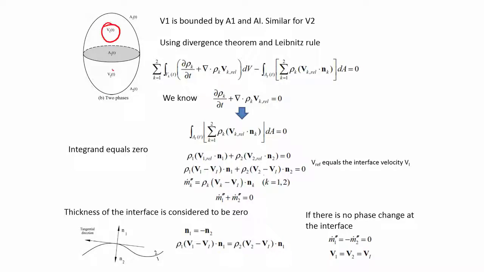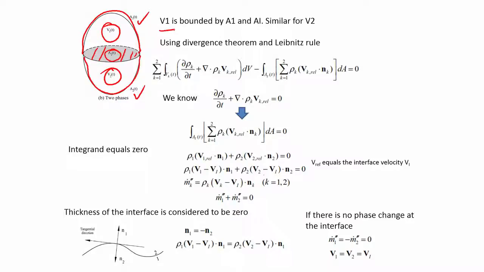This is one phase, this is the other phase. It is very simple, looks like an egg. It is separated by this interface area, which is AI. It is like a membrane separating the two halves, like in toys where you have a clear separation between two components. It can be a vessel, it can be anything. So, this is phase 1, this is phase 2. This area is A2, and that area is AI.